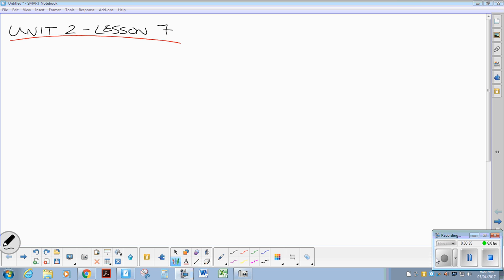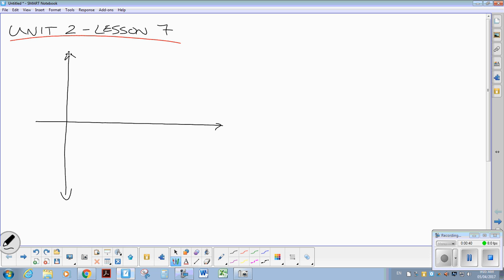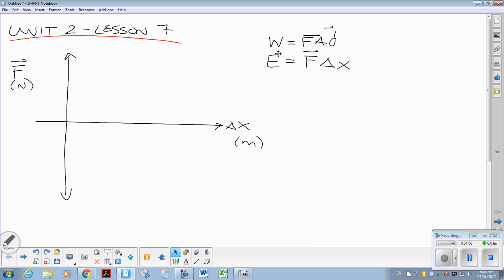So if I give myself a quick sketch here, we know our work formula is force multiplied by displacement, which means that energy, which is just work, is the force we apply to a spring multiplied by delta x. So if I put delta x on the x-axis and force on the y-axis, in newtons and in meters, and I'm going to use multicolors here, we know that a spring in its natural state has a natural rest position, which I'm going to mark in blue here.